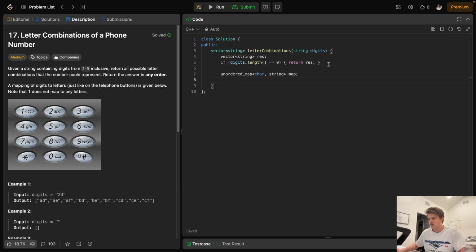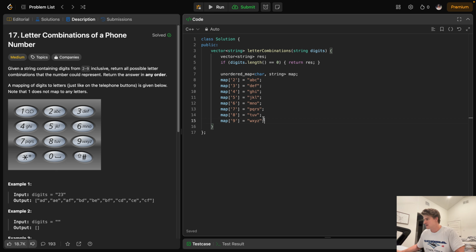Instead of you watching me type that a million times, let me pull this in from my other screen here. So this is basically just hard coding all of those key values for the map, right? Just saving a little bit of time there, so you don't have to watch me type all of those.